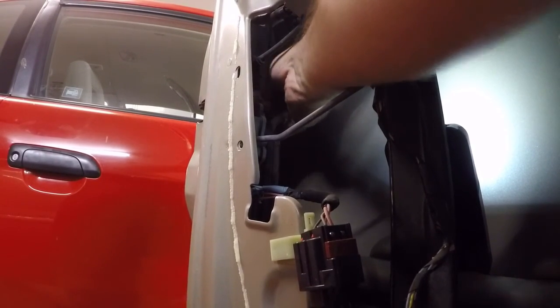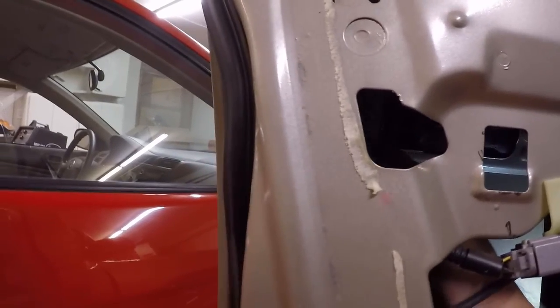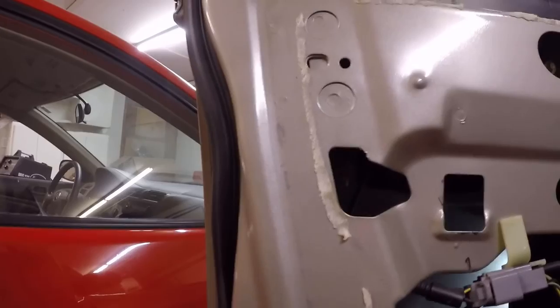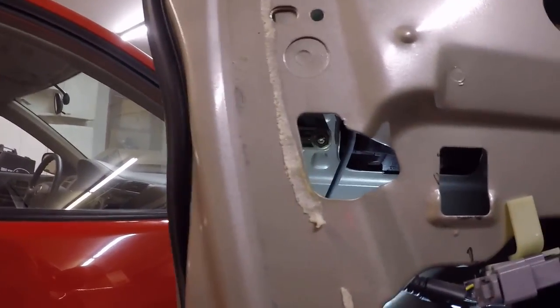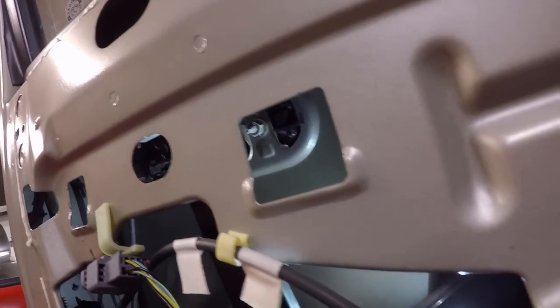So now we're going to try to get out our bolts up there, which are both 11 millimeters. This one I should be able to reach out. I think you guys can see it. I should be able to reach out with a ratcheting wrench, but as far as the one that goes back here, it's stuck behind this rail for the window, and probably gonna have to use just a regular wrench for that. So I'll try to get them out. Shouldn't be too difficult.